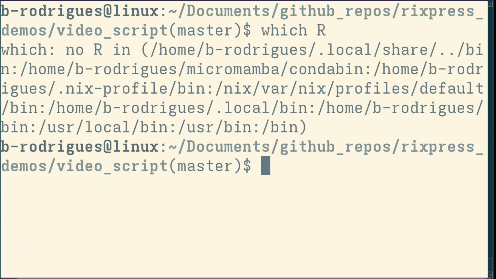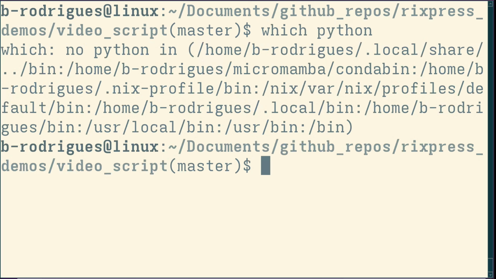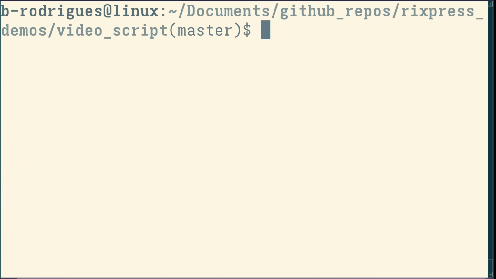So I don't have R on this computer. I probably have some Python, probably Python 3, whatever, but it would be my system Python. It wouldn't be like the Python that I use for data analysis. Not that I use Python much for that, but yeah, I wouldn't use this one. So how do I analyze this data?